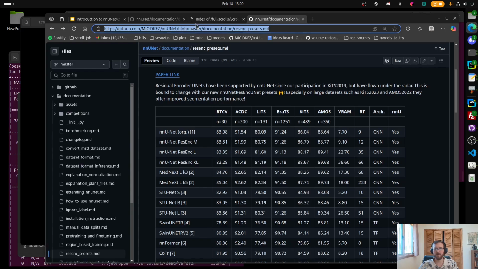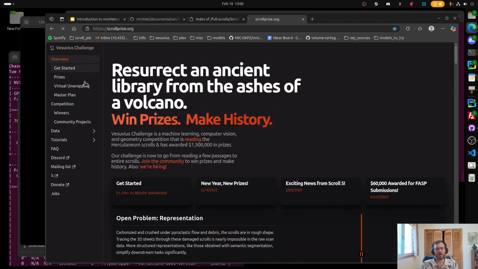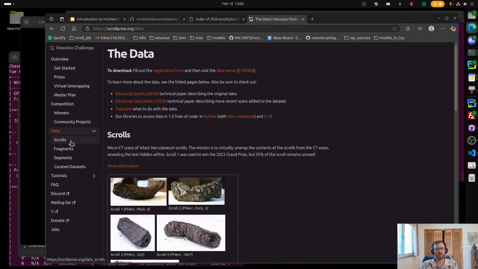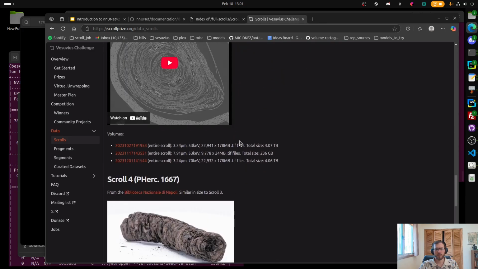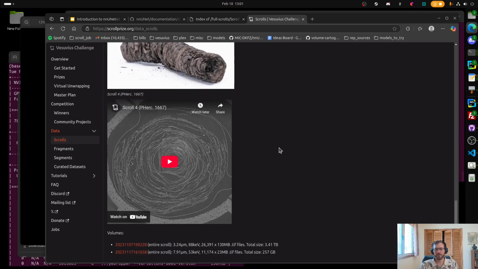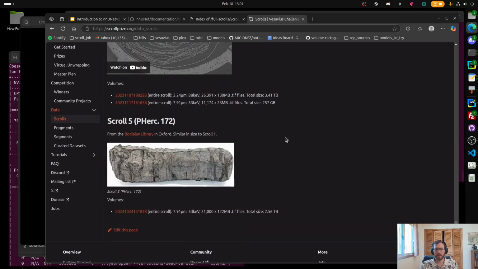There's 3 of them. I wonder if I just go scroll prize. I think we have it here. Yeah, so scroll 3 has, okay, 2 different resolutions at the same energy, and then a different resolution at a different energy. So you're right. There isn't one of the same energy or a different energy but the same resolution. I think you're right. I don't think we do have any of that.